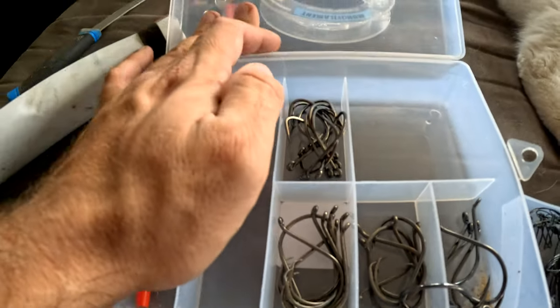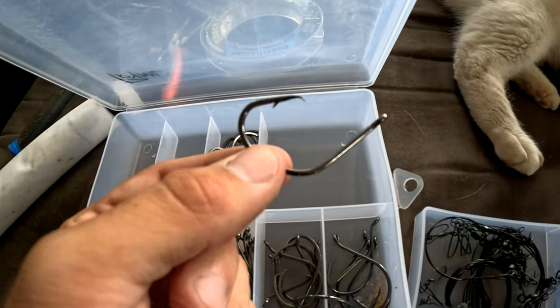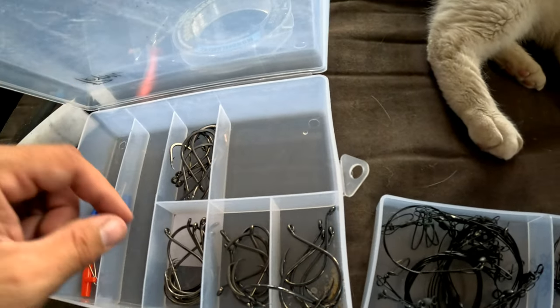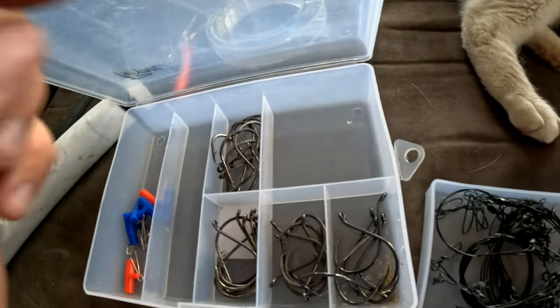I've got four different kinds of hooks in here. I've just got some El Cheapo ones from, I think Prime will do these as well, or just like an octopus circle hook. These are fine, they work, they're pretty good hookup rate, they're pretty sharp. Not a lot of longevity though, they rust pretty quick and the tips blunten quite quickly.